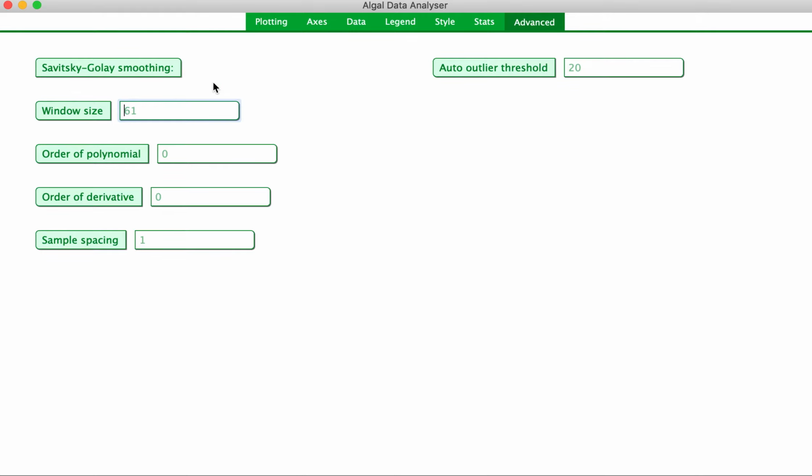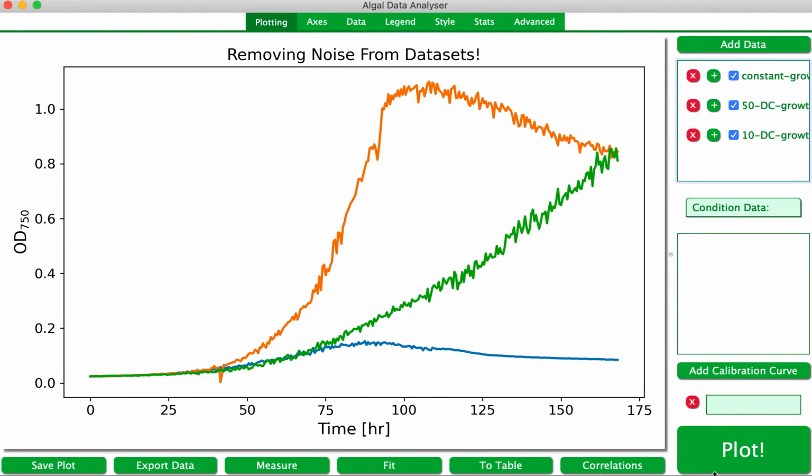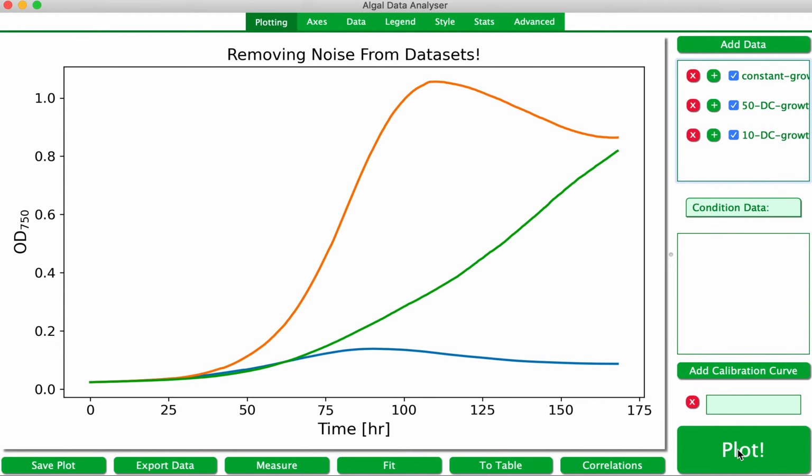And you can review the paper where they came up with this algorithm on the link in the video below. And here you can specify the different parameters used in this algorithm to smooth your data, but Ada just defaults to the one they suggest. So you just go to your Data tab, select Data Smoothing, go back to plotting, click Plot, and you can see the noise has been smoothed out.